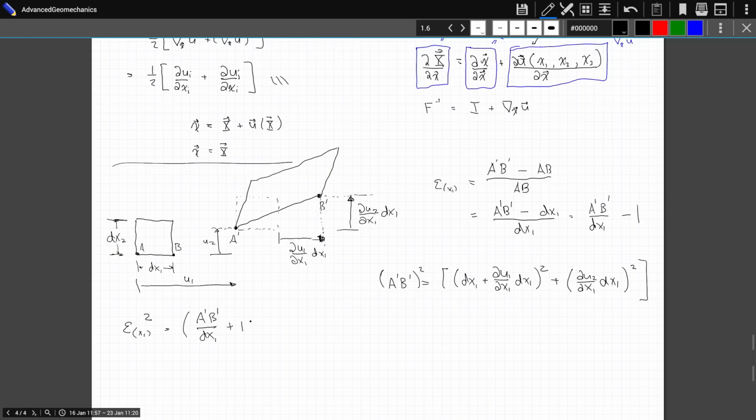Shouldn't that be dx2? Like the y component of AB? No. Mm-mm. du2 by dx2. No. This one? Yeah. No, that's right. Aren't you measuring the strain on the dx2 side? I'm measuring the strain, the change in length in the x in this direction.